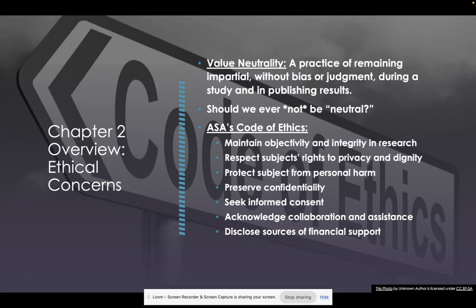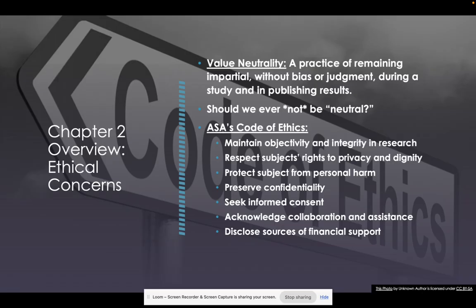And so, while some folks might say, well, as a woman, maybe you're not impartial when you research domestic violence and filing a restraining order, I argue that you're actually more of an expert on the experience of what it means to be a woman. And therefore, you should be the one researching that particular process and that particular experience. So it's important not to think that someone can't be value neutral just because of the marginalized identities that they may have.